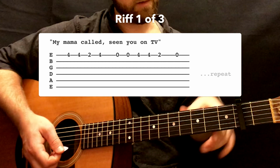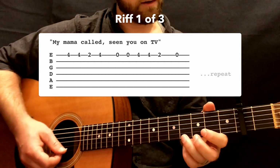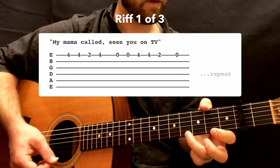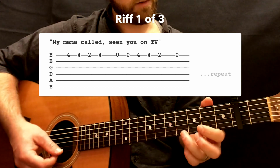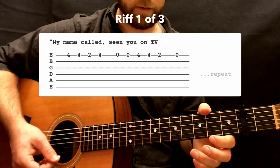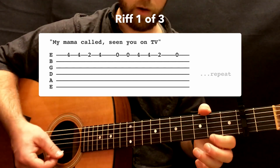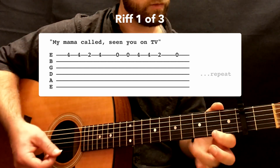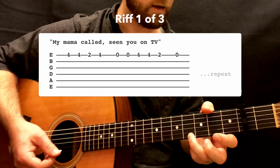Okay, don't be shy, play around with that, get comfortable with those three notes. Basically, these notes are going to match the lyrics: "My mama calls, see you on TV, son, that it don't fade, ever since he was gone." So what we're doing there is 4-4-2-4, open, 4-4-2-2, open, okay? 4-4-2-4, open, 4-2, open. Okay? And again, I'm talking about the fret numbers. 1-2-3-4. 4-4-2-4, open, 4-4-2, open. And then you repeat it.